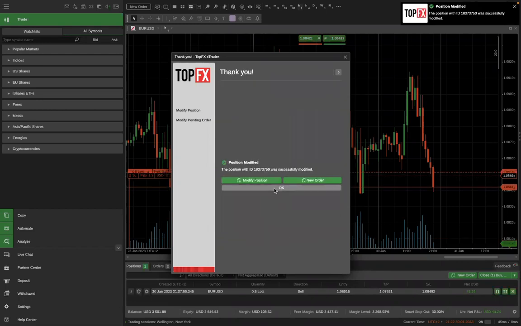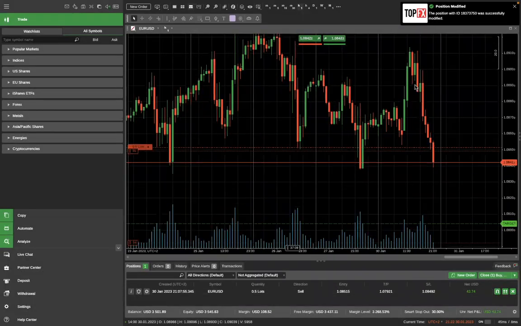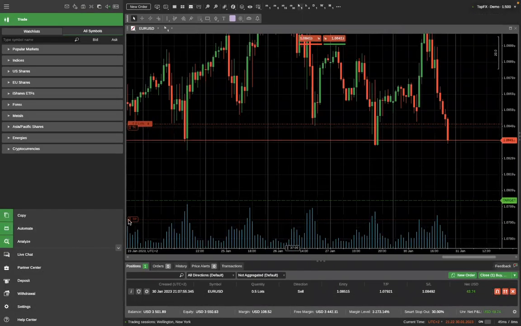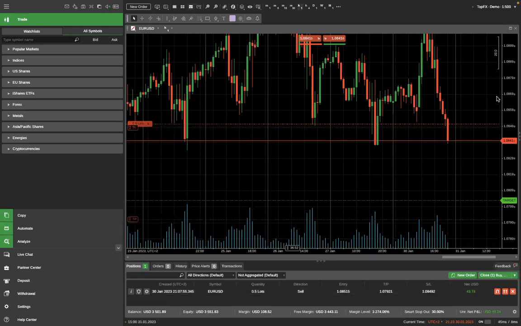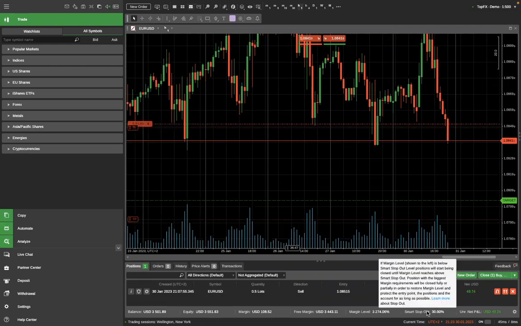So change the position for the last time, and as you can see, right now I have my take profit way lower, 58 pips for almost $200. Sorry, $300 of profit. Let's see what will happen on this market soon enough. So on my stop out, as you can see, it's still 30%. Unfortunately, the market cannot turn right now straight against me with this order open.